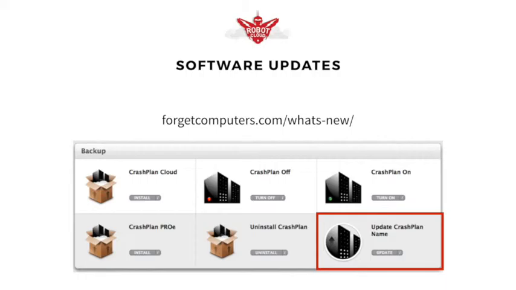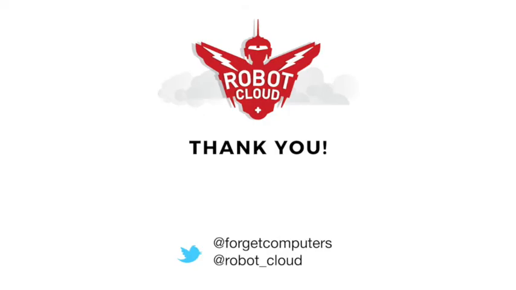We just posted today a Crash Plan update automation called Update Crash Plan Name. I'm showing it to you here as a self-service action, but it runs automatically, so you don't need to. We just like to give people the option to force it. We were having a real challenge keeping our computer names matching our Crash Plan names, because the Crash Plan name would get filled at first enrollment and never looked at again. We don't like to rely on manual changes. We like automation. So we recently built an automation to update that name, and our team is very excited about it. So check that out.